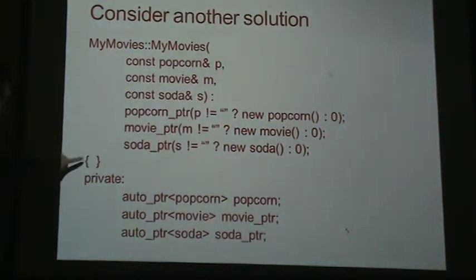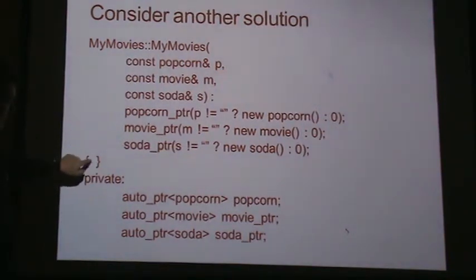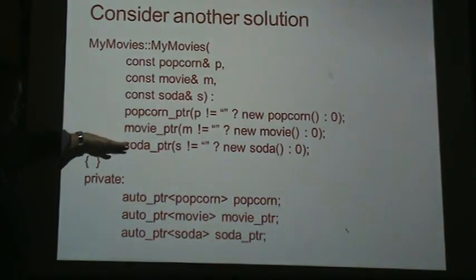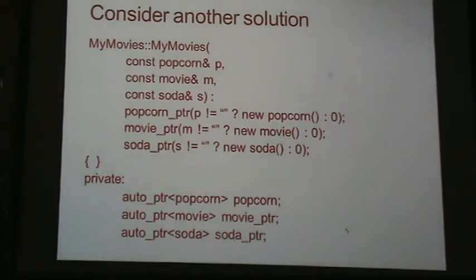And then what we can do, so what's different here is this. Instead of the body of the constructor doing the work for us, we have an initialization list. An initialization list, remember, we can assign an incoming value to a variable before we start running the constructor. And if we did that, the body of the constructor is not needed. And then we could use auto pointers to those types. So that way, if anything went wrong during this initialization, the auto pointer would guarantee that anything that was created will get destroyed.